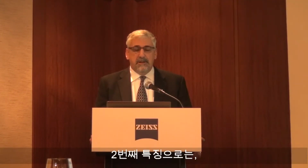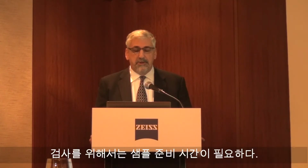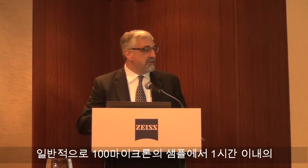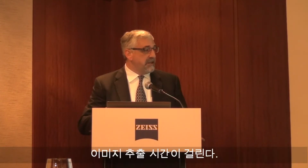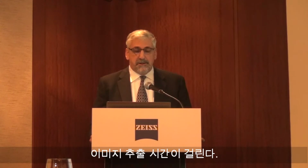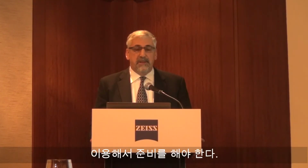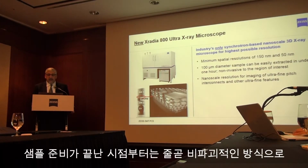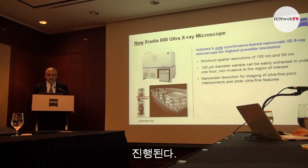Similar to TEM, this instrument requires sample preparation, and it requires that a cylinder is extracted from the sample. In this case, it contains a micro bump here, and also some back end of line features, metallization features. But this sample is typically 100 microns in diameter and can be easily extracted in under 1 hour using a third-party laser sample preparation device. And one thing to point out, once the sample is prepared, the imaging is not destructive, non-invasive to the sample.